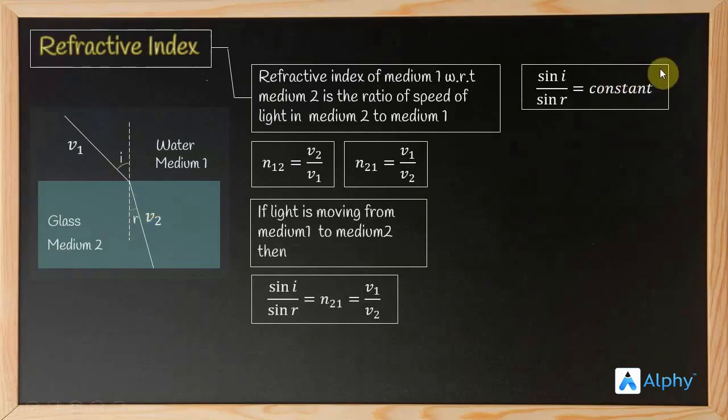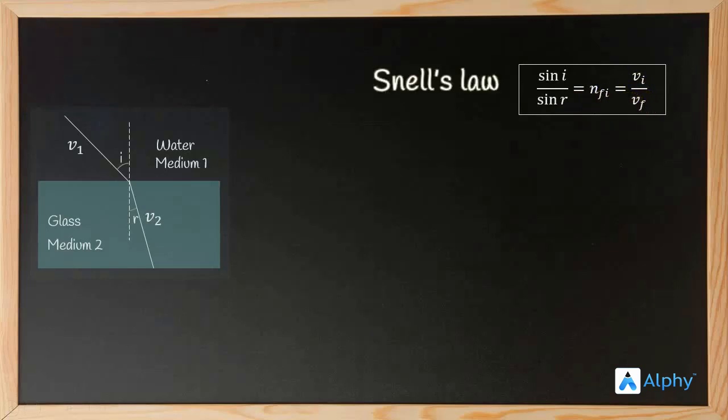So now we know more about this constant, so we can replace this constant word and write that sin i by sin r is equal to the refractive index of the final medium into which light is entering with respect to the initial medium, and that is equal to the ratio of speeds, speed in initial medium divided by speed in final medium. But before that, actually I forgot to tell you something. This law is actually called the Snell's law of refraction, and it's a very famous law. I'm sorry I forgot to tell you, and hope you will remember this.